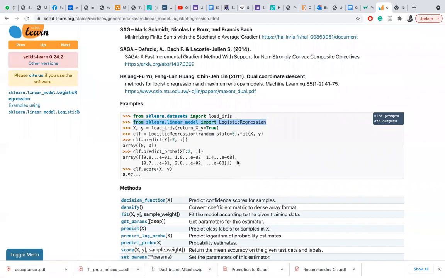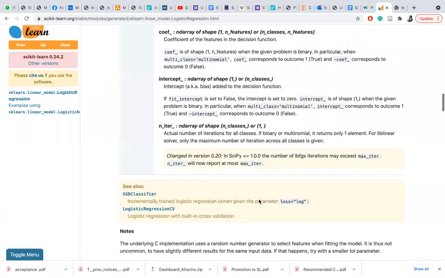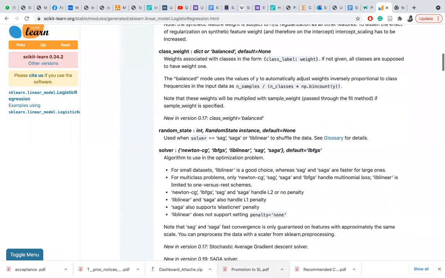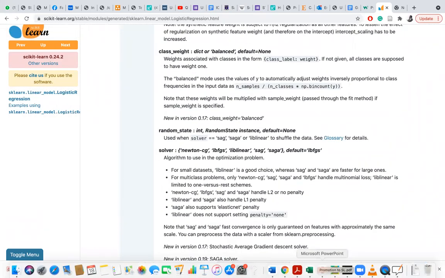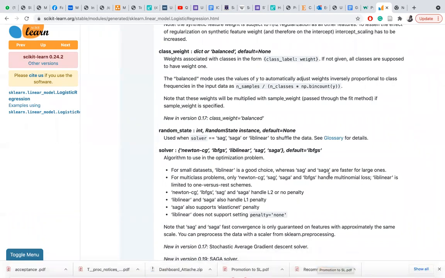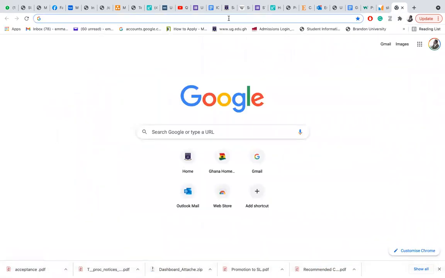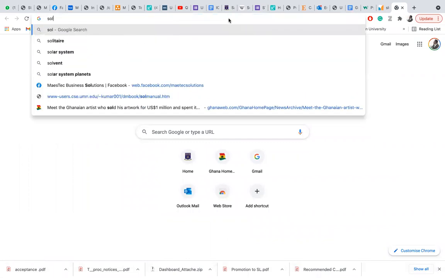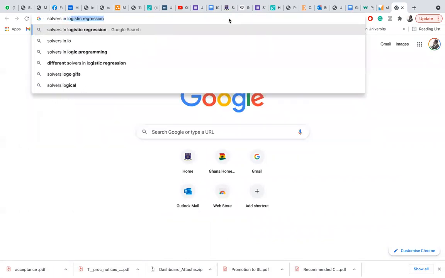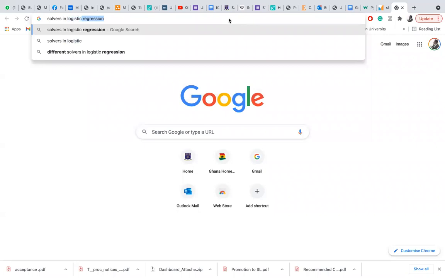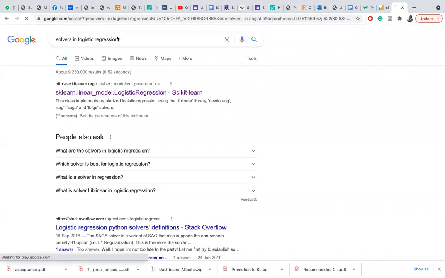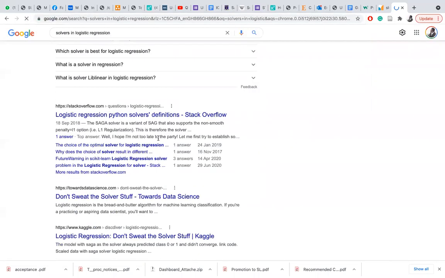Okay, so let's define our solver. We can even Google this and say solvers in logistics regression. So there are a number of them.